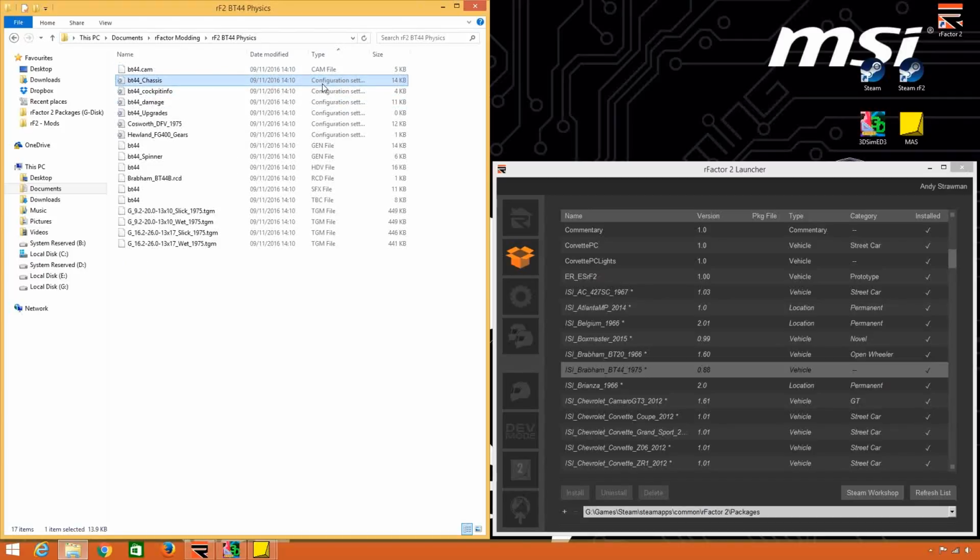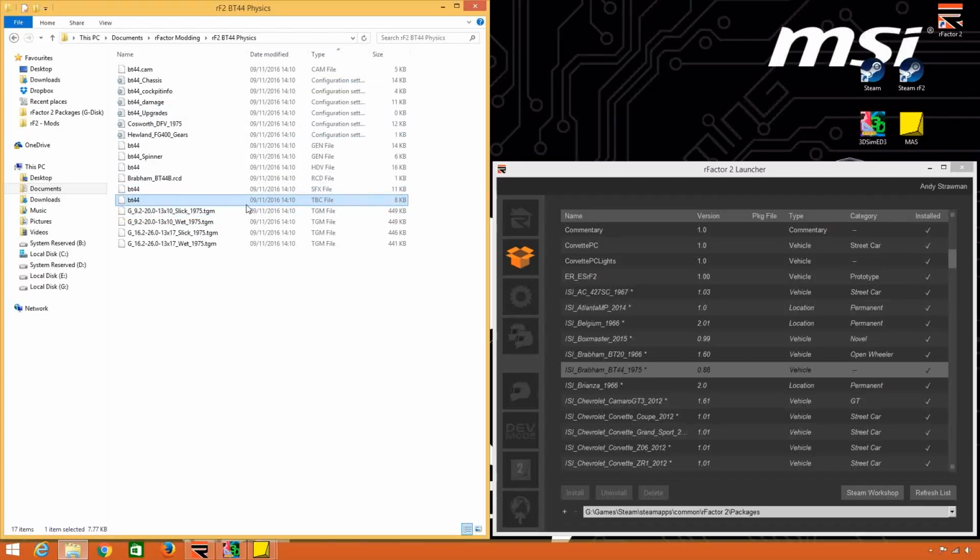So the chassis is the suspension and the chassis of the car, but how it works in game, so the flex, the weight of the wheels and all that. Basically, it's your PM suspension file from rFactor 1, just a more developed version. In the same way, the TGM files are a better version of the TBC.